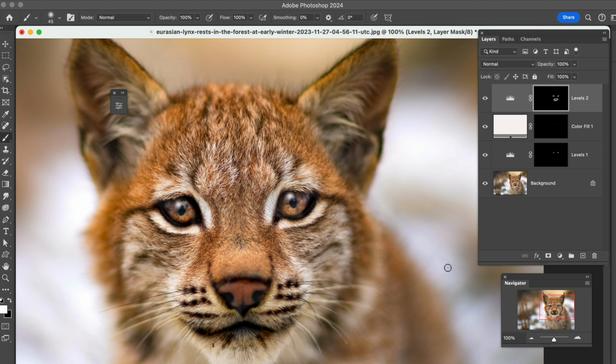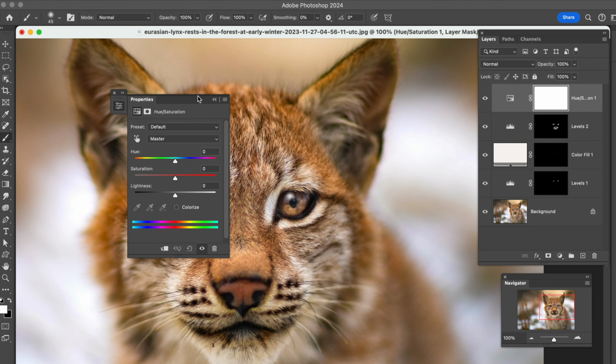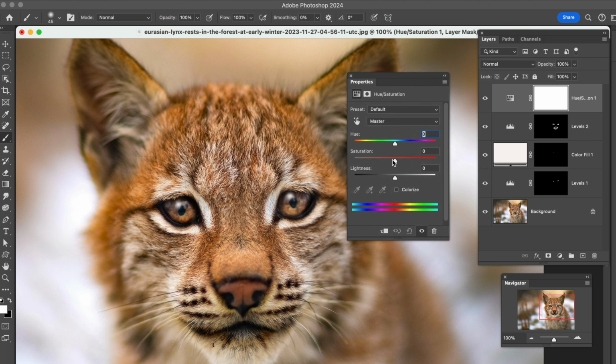And let's take a look at what our contrast did. So we added contrast in that face. It's a little extreme, so let's bring the opacity down a little bit. And let's say we want to make his nose a little more colorful. So we'll go in here and do hue and saturation. We can easily just bump up the saturation. There we go. Now it looks like the whole cat is saturated, which it is because this layer is white, right? So let's go ahead and invert that.